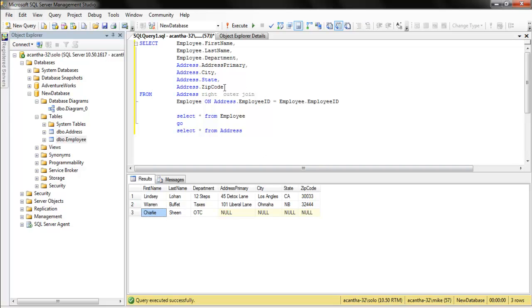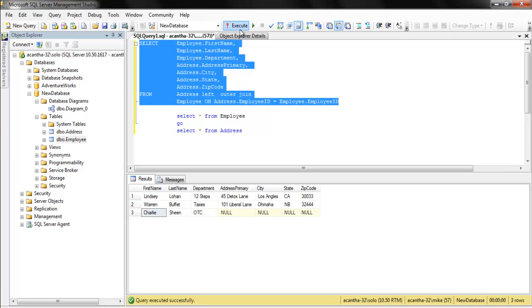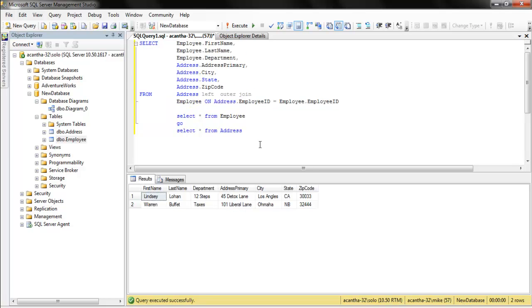And you'll see if we change it to left again, left outer join, it's pretty much like an inner join. It gives us the same results this time. Left side of the equation. So those are our three primary joins. The one you'll see the most is the inner, but left and right are often used.